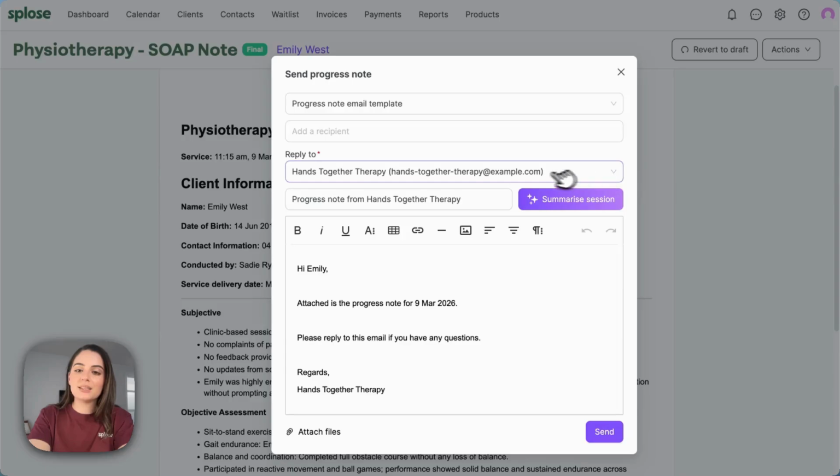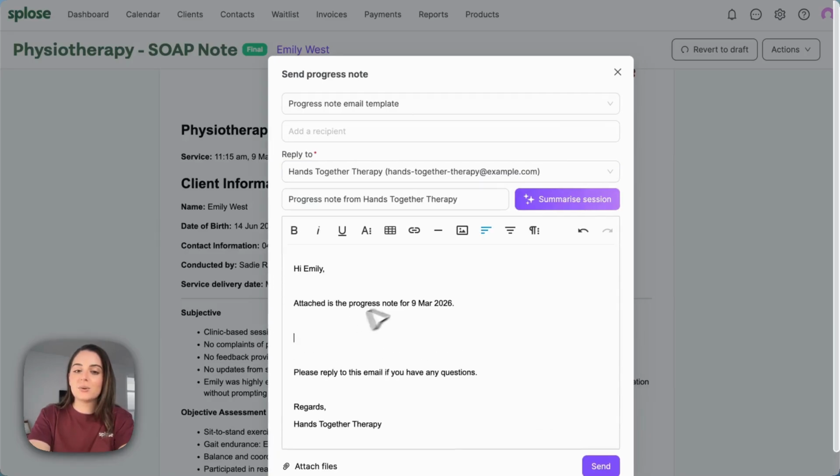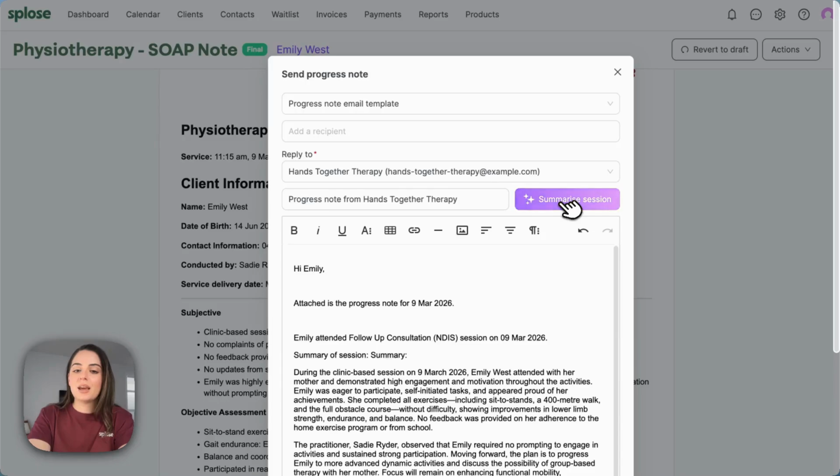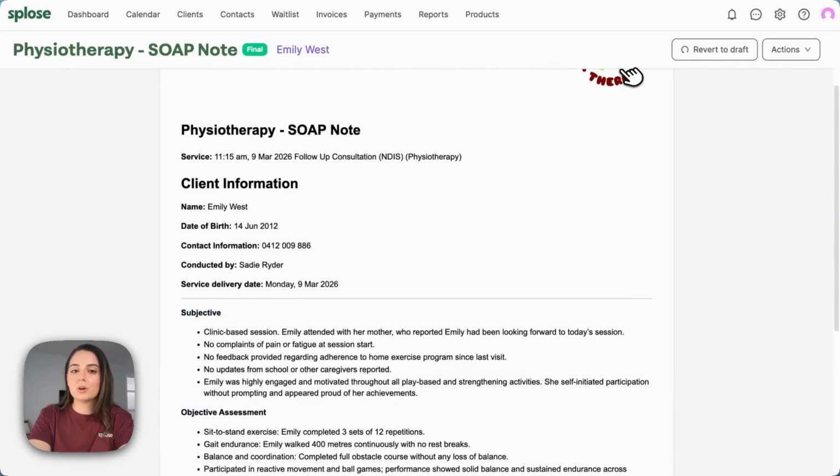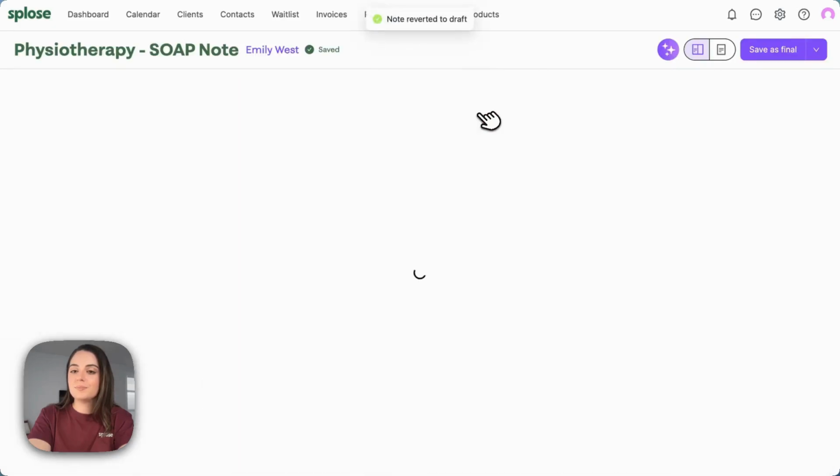And then I've got that summarize session button that I showed you earlier. So I'm going to access this button here. Effectively, wherever I put my cursor, it's going to summarize the session and pop that into the body of the email. It's going to do that for me now. Now, if I don't wish to do that, say if I want a little bit more control over how my emails are written, there is another way that we can achieve that.